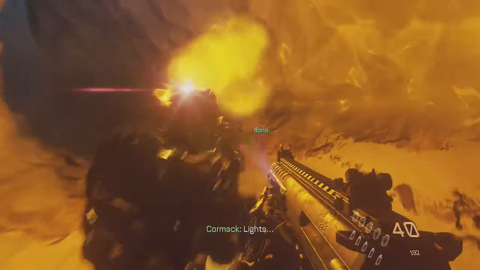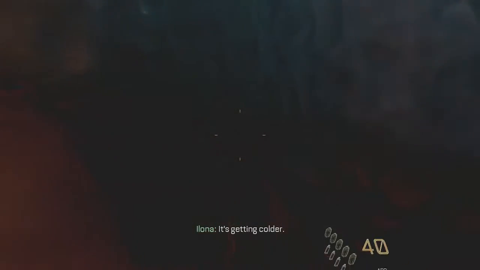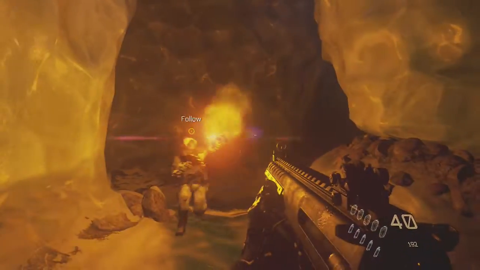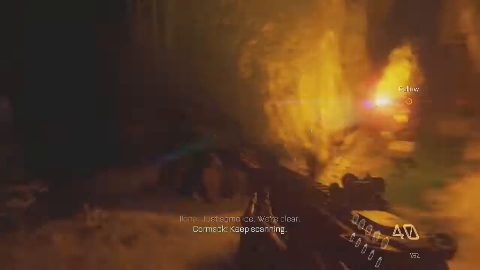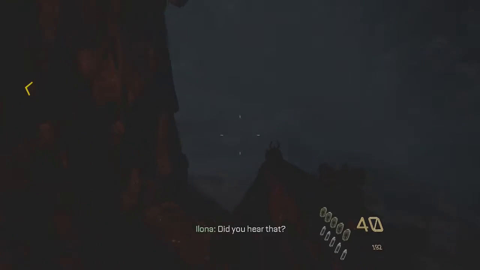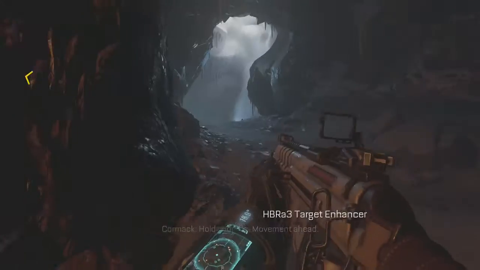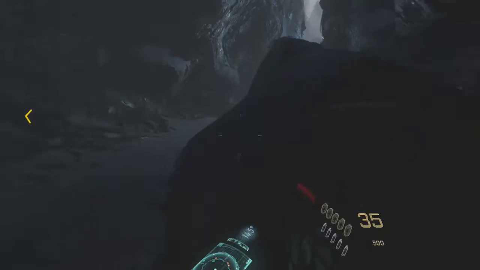Lights. Camera. Action. It's getting colder because we're underground. And we're stuck in a glacier. Oh, I can't see a thing out here. Okay. There we go. Keep scanning. You know, I wish he had a light that wasn't fire, because we're in a giant glacier. Well, at least we made it out.